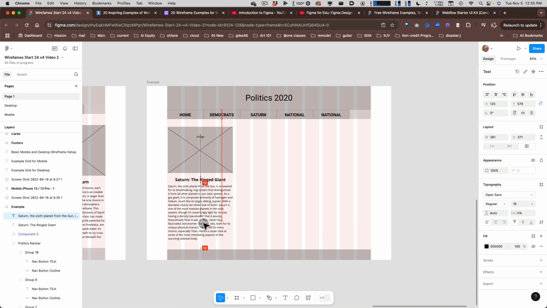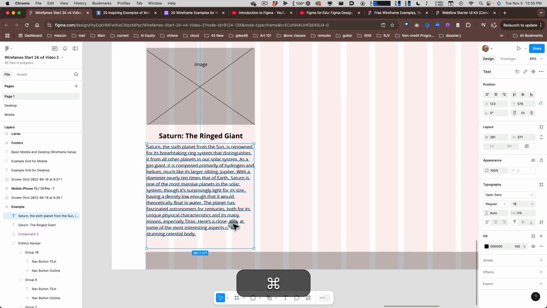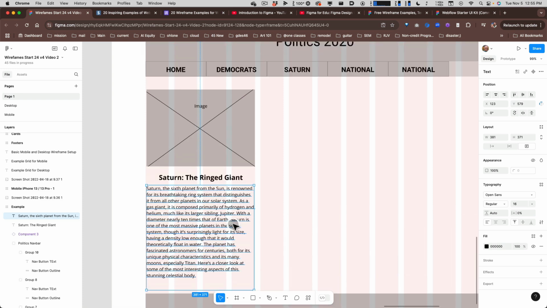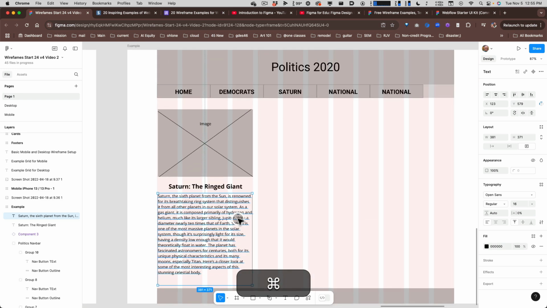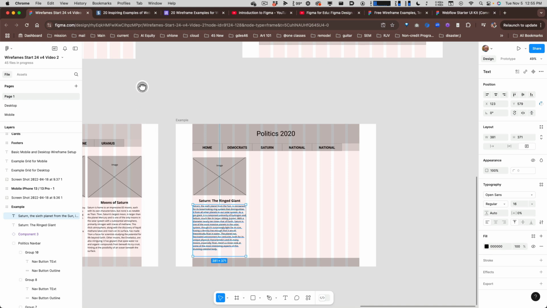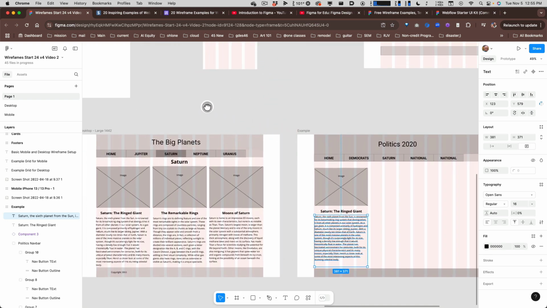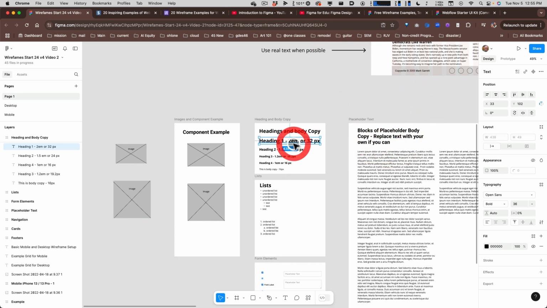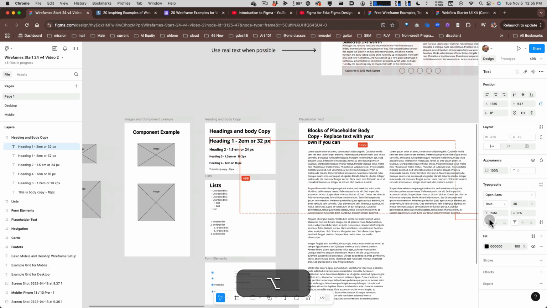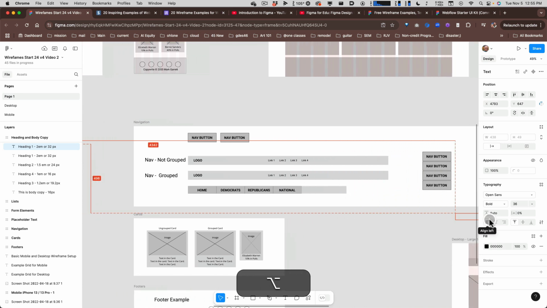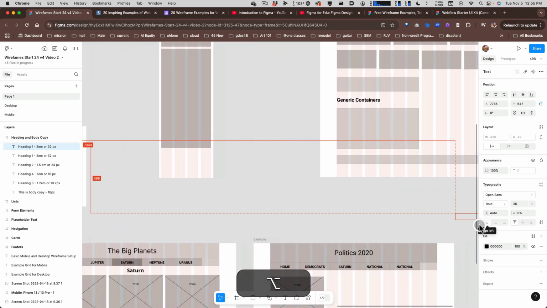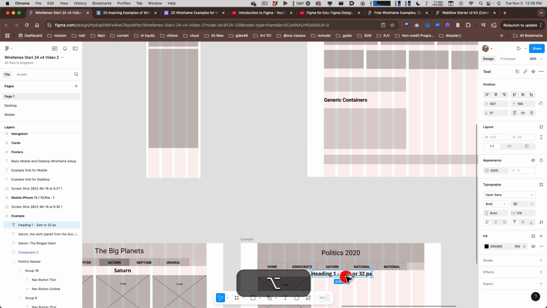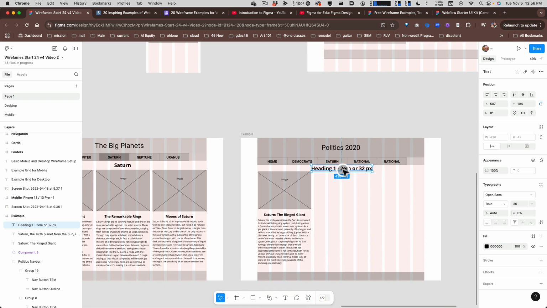And make sure I'm on those columns, and I think we are good. It looks like I lost my top heading. So let me go grab one more heading. I'm going to grab a heading level 1. I'm going to hold down Option this time and drag it over, and drag it in there. That's a heading level 1, and that's where I'm going to put Saturn.